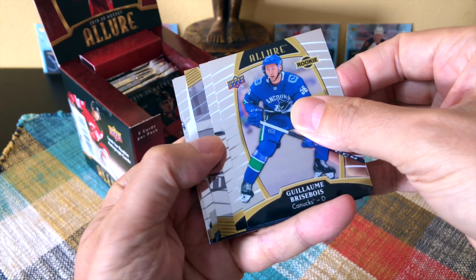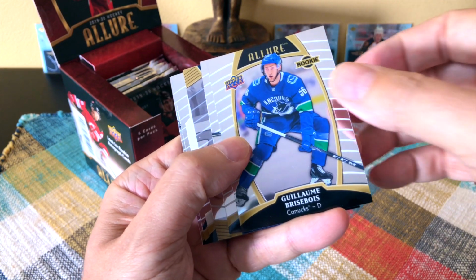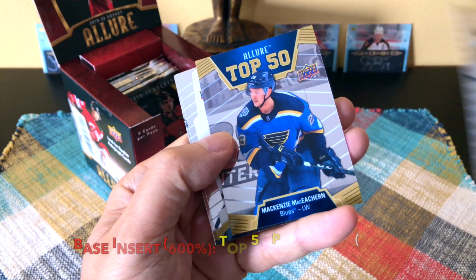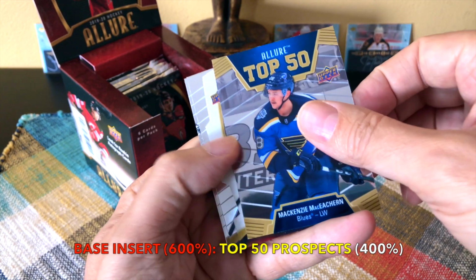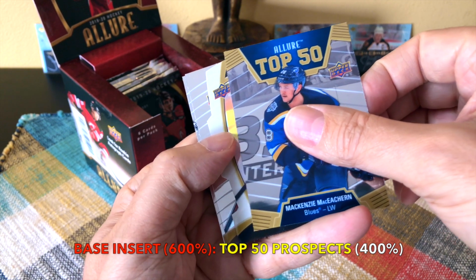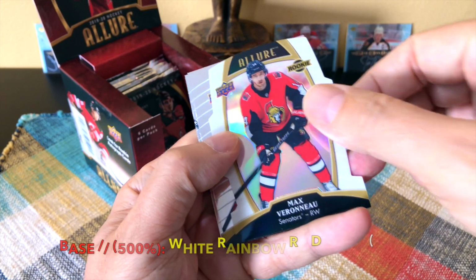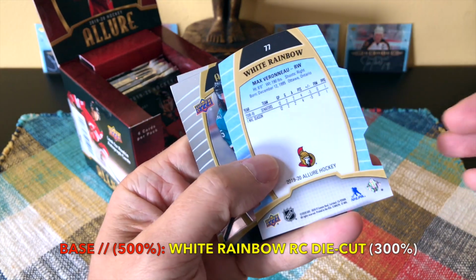Continuing on, guys. We have some more stuff. So we hit the Guillaume Brisebois rookie card, the Alex DeBrincat, and we have another top 50, and it would be Mackenzie MacEachern. And then we have one of the whites, and it would be a Veronneau, Max Veronneau, and it would be a rookie white rainbow.